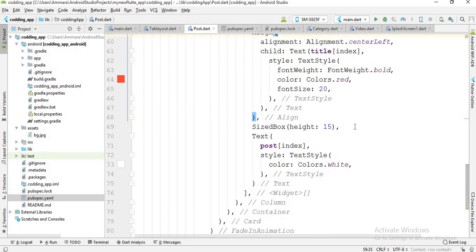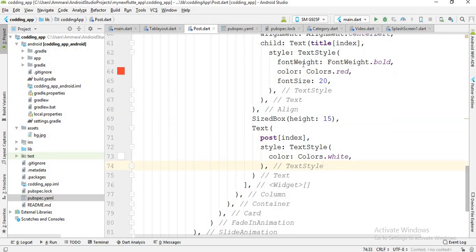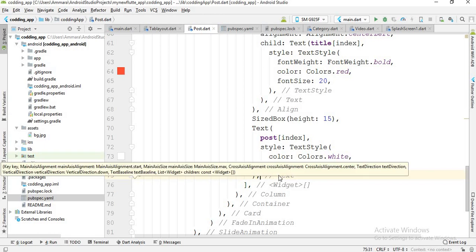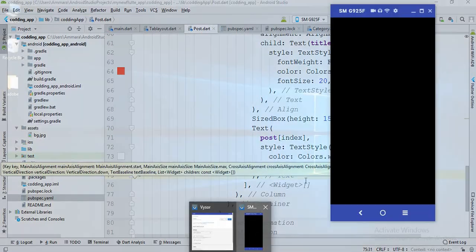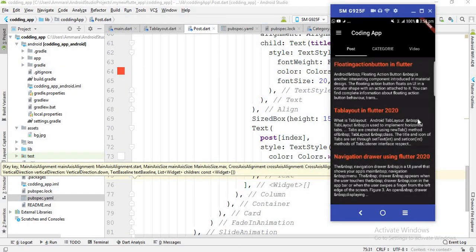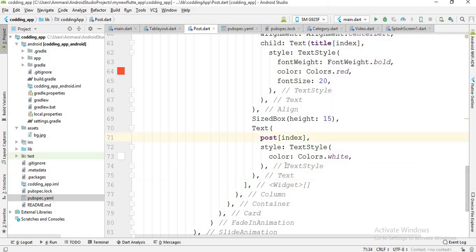Okay. After that I give the space. So for space I use the size box and set the height 15. So after the text, there is a space of 15, and after that create another text view, and this text view is for the post, like this post, okay. And I set the color white.